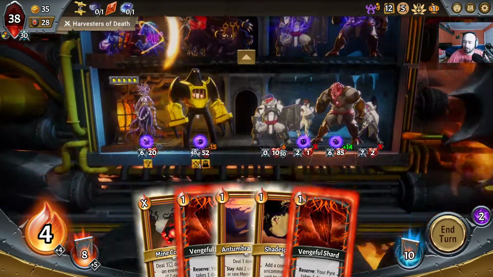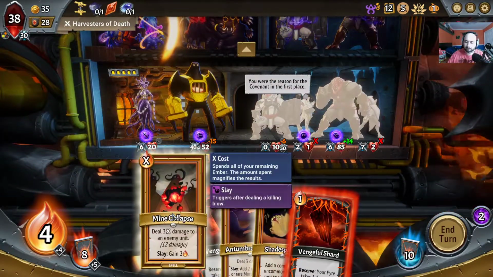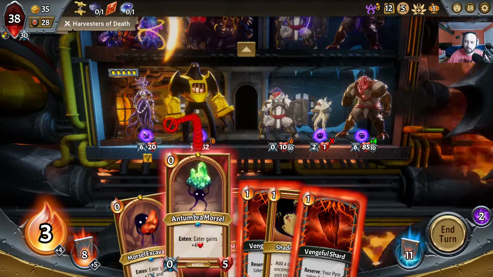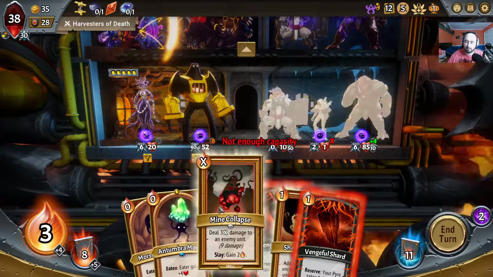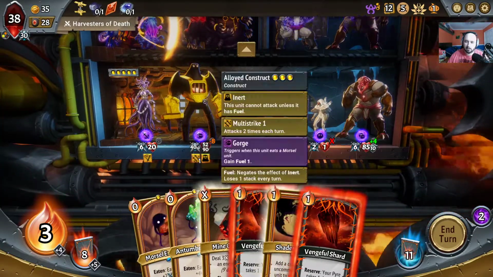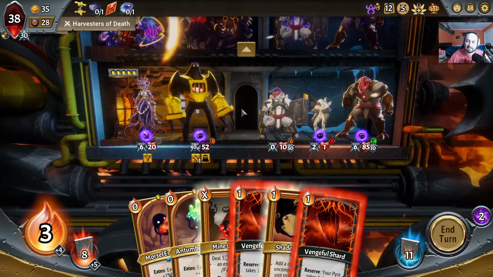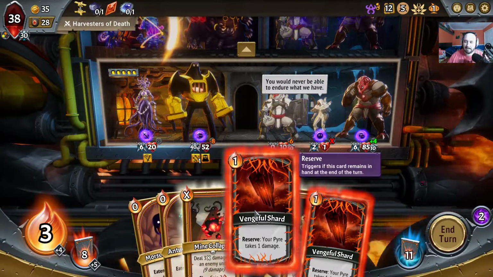Okay, what do we got here? Okay, so let's use this. We'll ding you. Oh, you don't have any capacity. Oh no. So that's gonna be that downside that I was talking about. We definitely need capacity now.